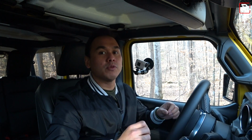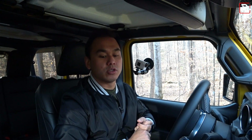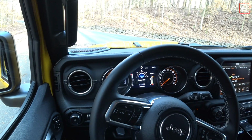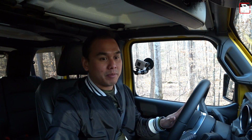And I was really impressed with the orange Rubicon that I had back in the summertime that had the eTorque 2-liter turbocharged 4-cylinder. So the diesel motor I've been really excited to drive. Literally, you can hear the dieseliness right from the start. Just at idle, you can hear the clatter. Actually, I've got a Chevy Silverado HD with the Duramax diesel, and I have to admit, this Jeep's 3-liter EcoDiesel is actually a little bit louder and more diesel-y versus the Chevy's V8 diesel. It's got less sound deadening material than the Chevy, but more sound deadening material than a regular Wrangler.